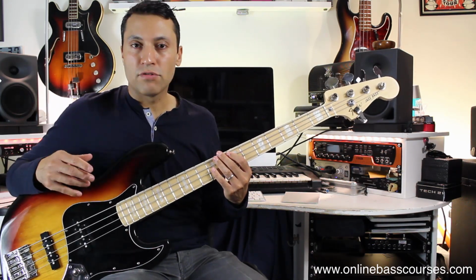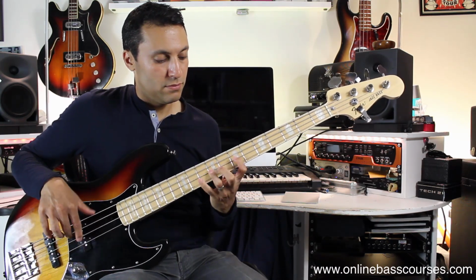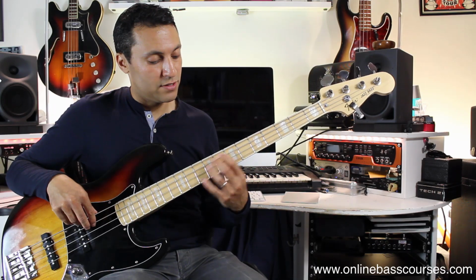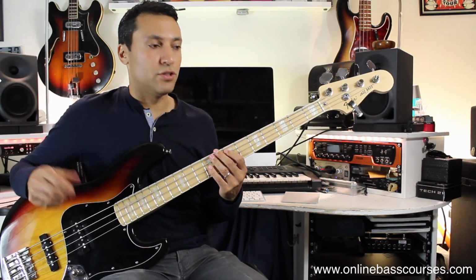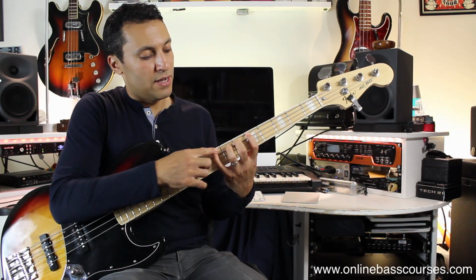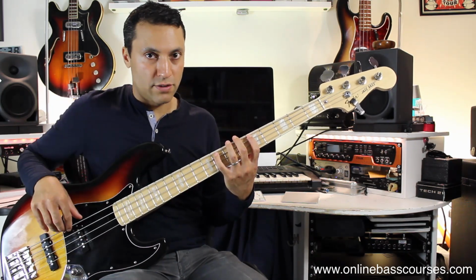So first three bars, we're in E Phrygian. It's the third mode of the C major scale, and it is that first to second note, E to the F, which is a minor second, that gives it that really dark rock edge. So if you put your first finger on the 5th fret and line up your fingers one finger per fret, all of this first bit lies naturally under the fingers there.